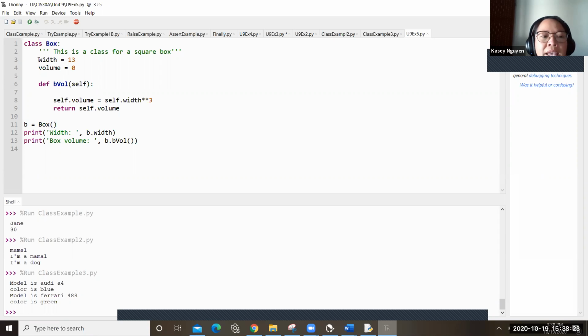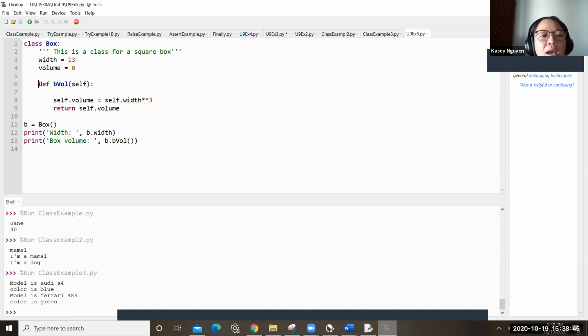Then I declare my member variable called width, and I assign it the value 13, which is the inches I chose to use for the width of this cube box. I wanted to find the volume, so I just initialize it as 0 for now.